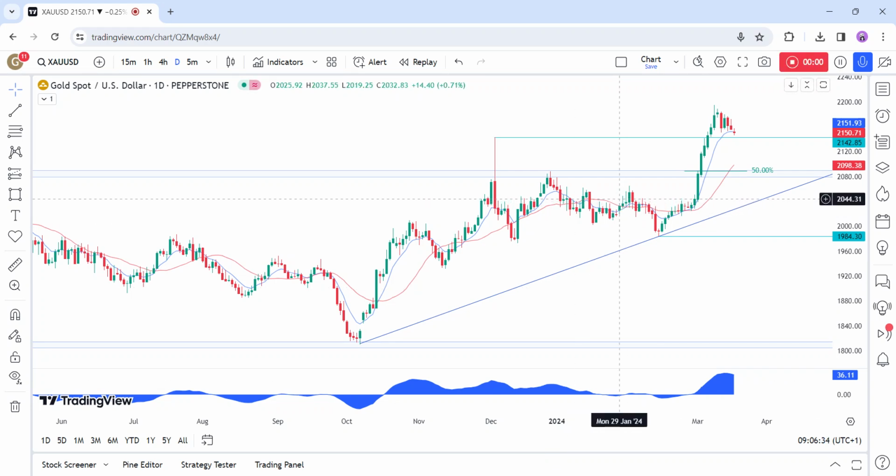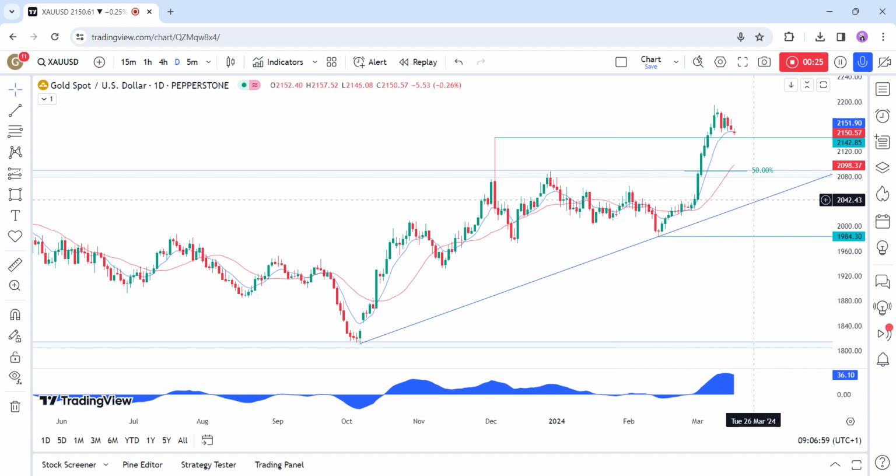Let's start with some fundamental background first. The recent stronger than expected US data weighed on gold as the risk of a hawkish Fed increased. In fact, the US real yields and the US dollar rallied recently, which put downward pressure on the market. In the bigger picture, gold should remain supported as we head into the easing cycle, but in the short term, strong US data is likely to delay rate cuts and weigh on prices.